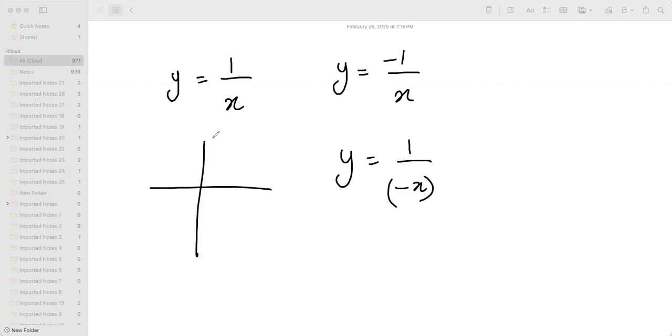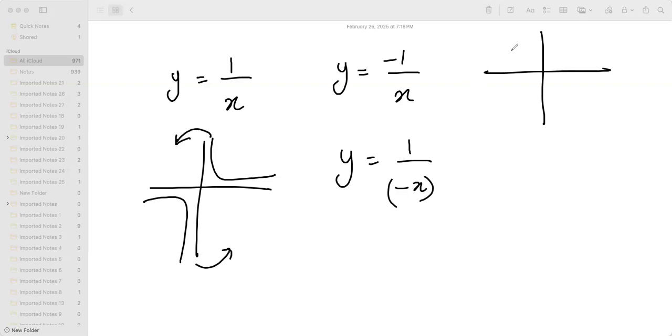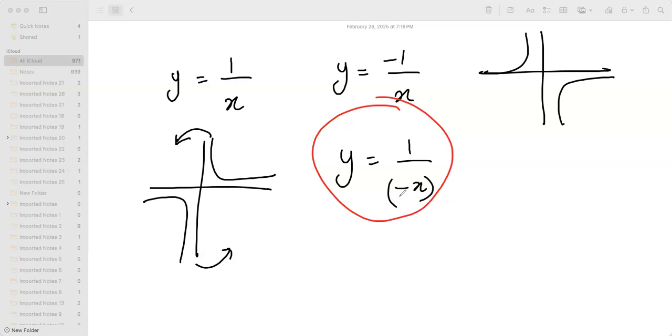So one thing I want to tell you. Here, this is your graph, right? The 1 by x graph is this, right? Show me this graph. How will it be? If it is a reflection on the y-axis, this comes here, this comes here. Am I correct? Yes. Now, let's consider this. Okay, it is a reflection on the y-axis. Let me not confuse you. I want to draw properly. Hold on.